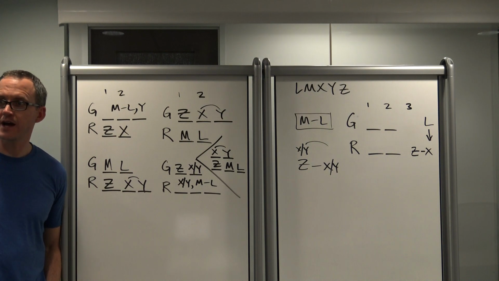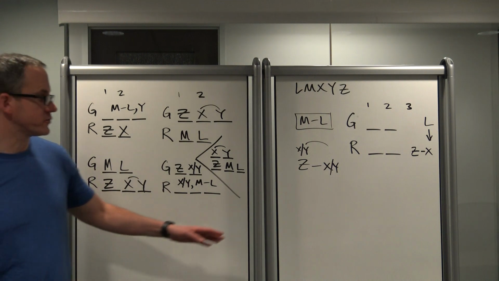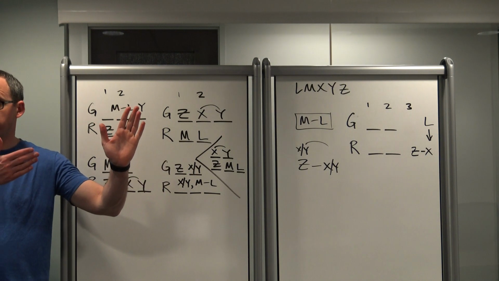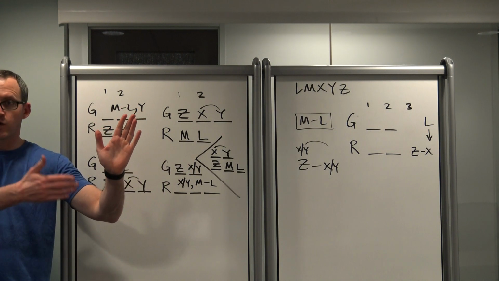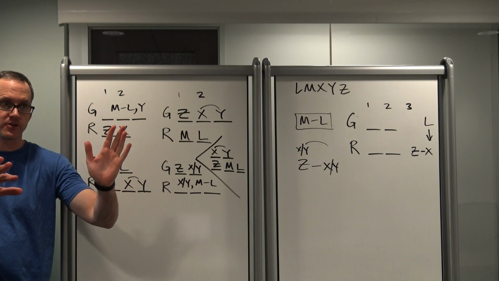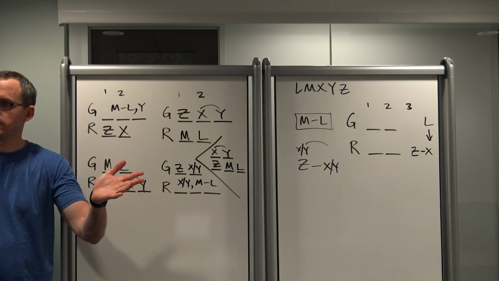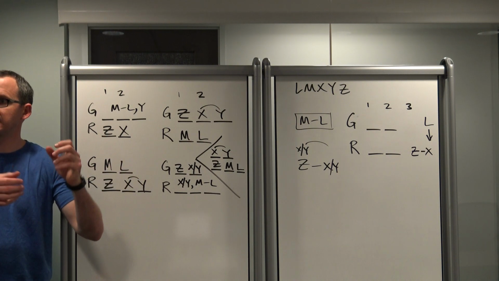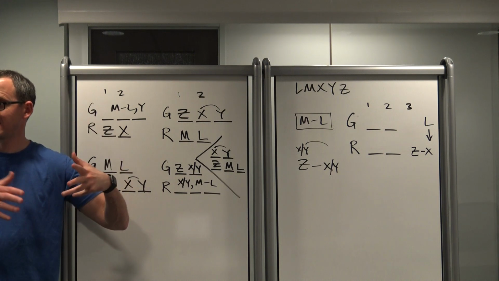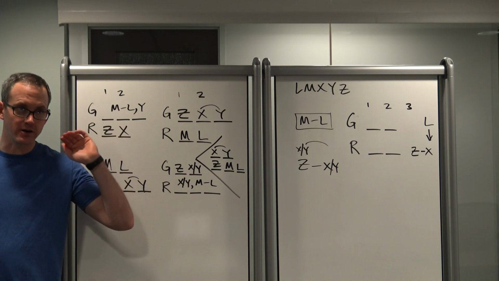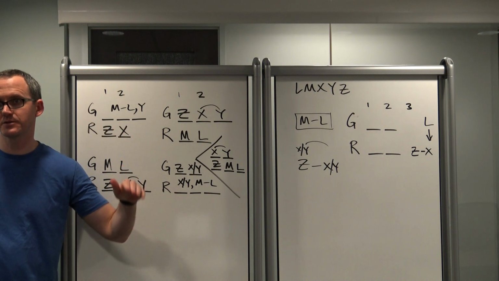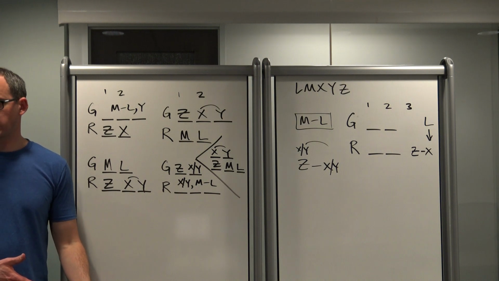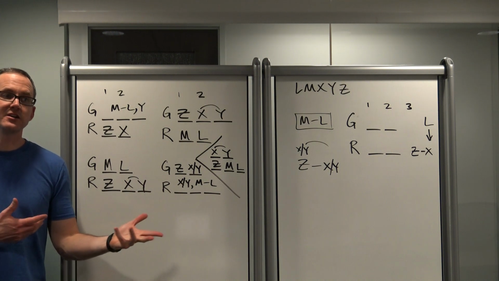It can't. Why? What happens if Z is at 2 and you follow this rule? If Z is at 2, what's going to be with it? X or Y, right? And then the other one is going to be after it at 3. Why is that a problem? M and L cannot be together now, right? Because then they'd have to be both at 1. And that's not possible, because M and L are going to be in the same room at different times. So you can never put Z at 2. Of course you can't put Z at 3 because then everything is before it. So Z does always have to be at 1.